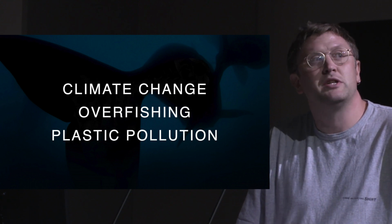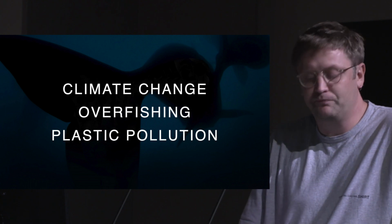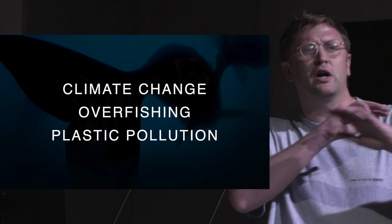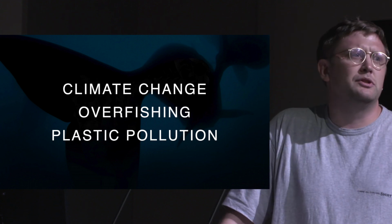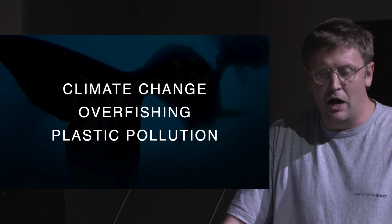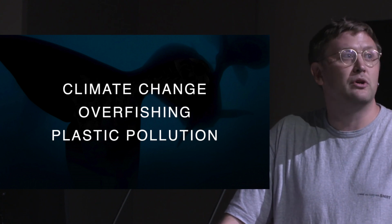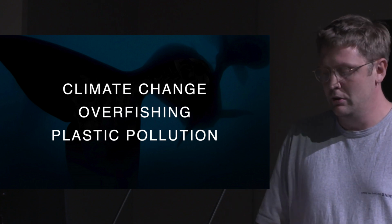So as of 2021, overfishing has contributed to a 71% decline in the world's shark and ray populations, and some of the practices are really harmful. For example, bottom trawling, which is the practice of dragging huge heavy nets along the ocean seabed. That actually contributes as much carbon to the atmosphere as the entire aviation industry. And also, oceans cover so much of our planet, 71% of the Earth's surface, but so much of it is ungoverned, and so human rights abuses out at sea are really common.